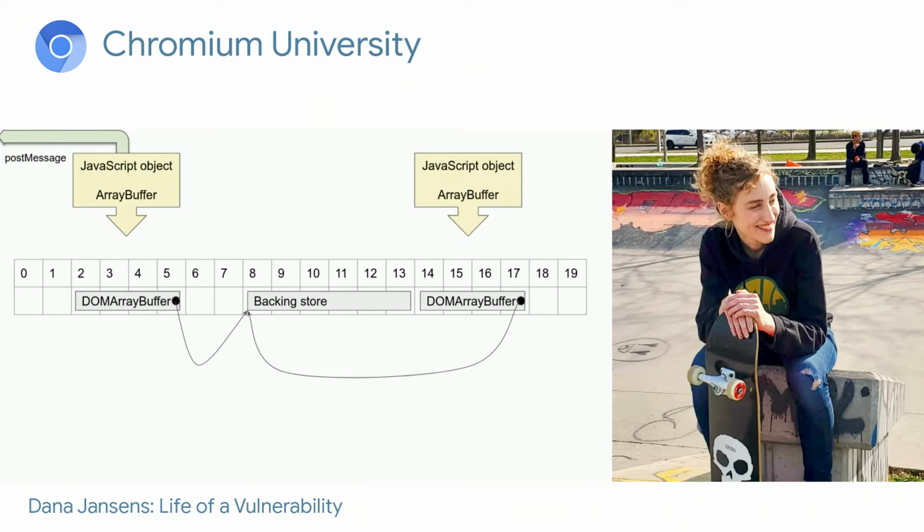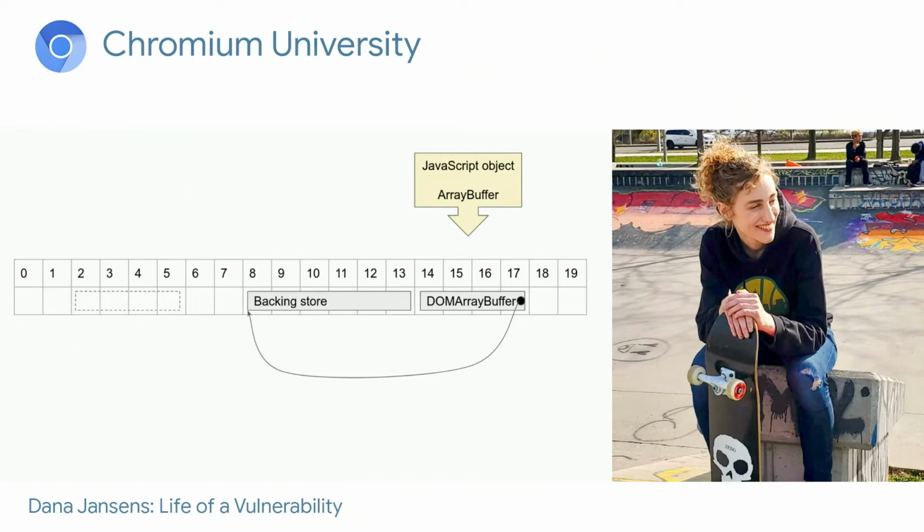Now, let's use postMessage on one of our JavaScript array buffer objects. Remember, if you give an object to postMessage as a transfer parameter, it is no longer usable on the sending side. Specifically, the C++ backing object is deallocated. So there it goes. It's deallocated in our window now, and the JavaScript object disappears. With it, the corresponding C++ object is deallocated. However, here's the bug. The C++ object believes that it owns the backing store, so it also deallocates the backing store. Sadly, we have another JavaScript object, which was pointing to the same backing store.